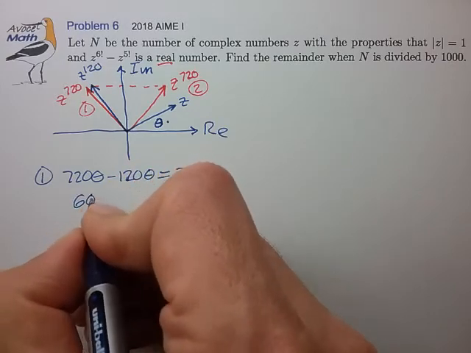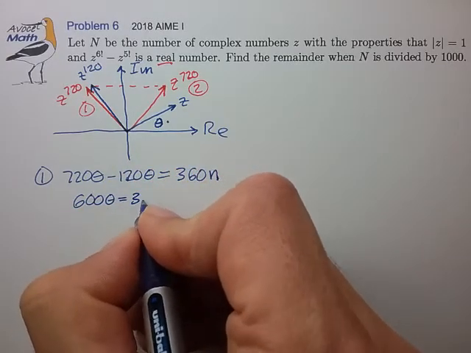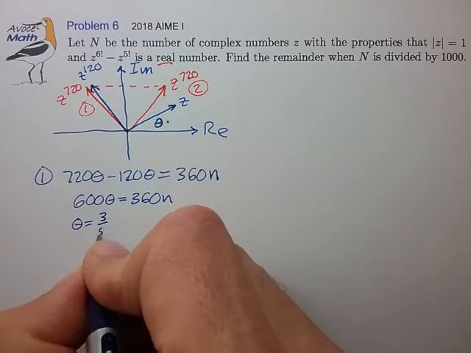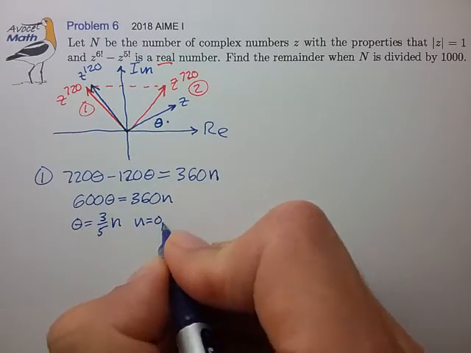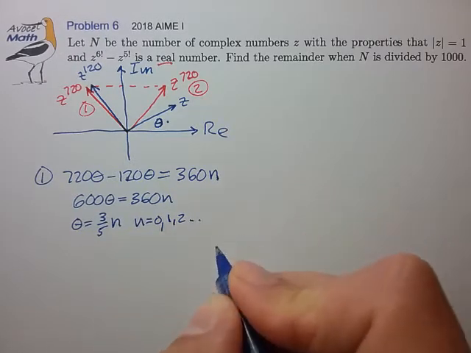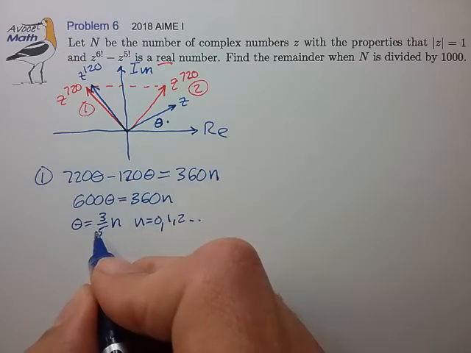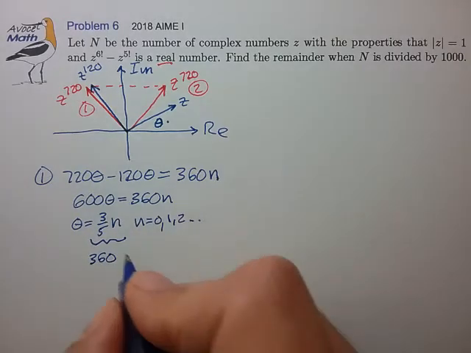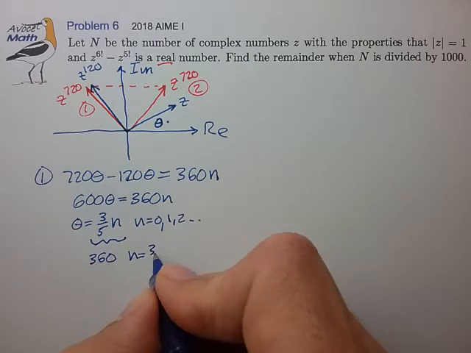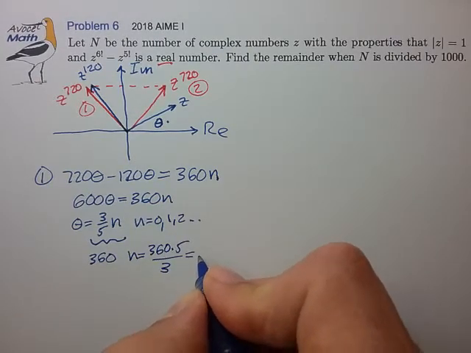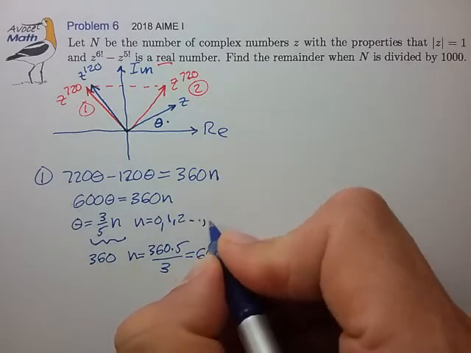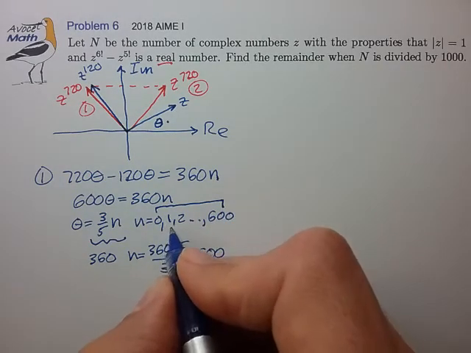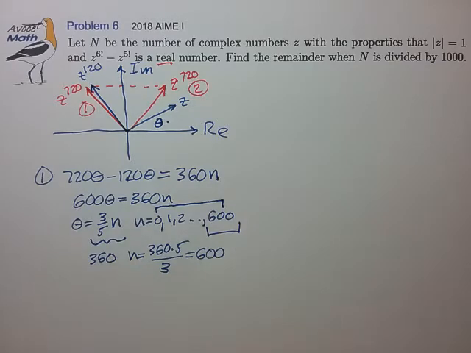Let's solve this out. That's 600θ = 360n. Divide that by 120, we find that θ = (3/5)n for n equal to 0, 1, 2, up to some point where these solutions will basically wrap around and start repeating. That occurs when this value reaches 360 degrees. So we can solve for n: 360 × 5/3, that's 600. So these solutions go out to 600, at which point the solutions wrap around and repeat. So the total number of distinct solutions in theta is 600.